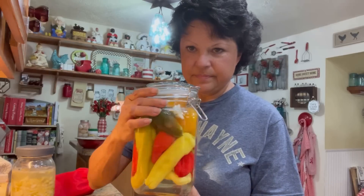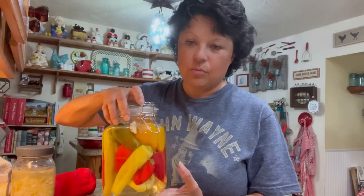This is a jar of peppers that I pickled. I love this jar — it's kind of neat, it's got a little snap lid. Most of the peppers in this are sweet, with a few jalapeños. You can do whatever you want when you're pickling — all hot or whatever. We'll probably do one jar of solid jalapeños because we love jalapeños. It's been setting for a week, so it's got another week to go before we can open it up and try it.